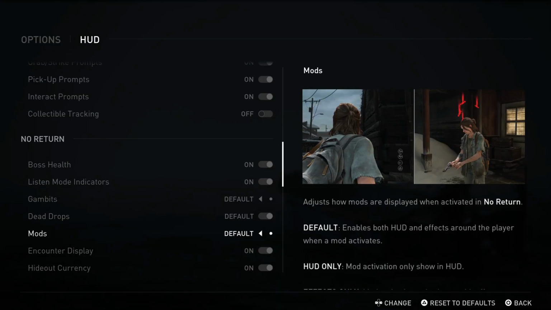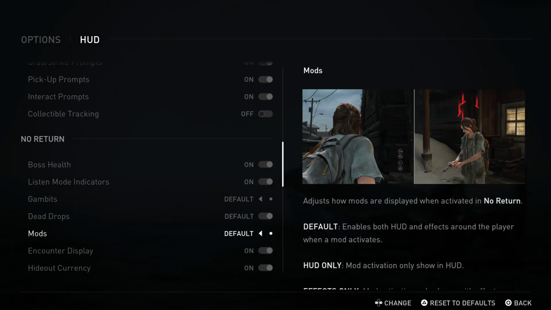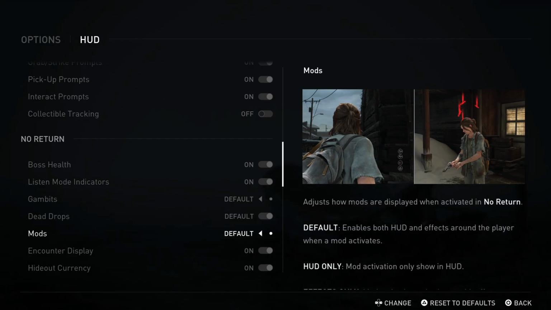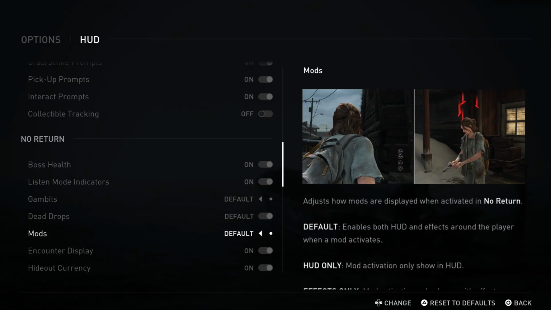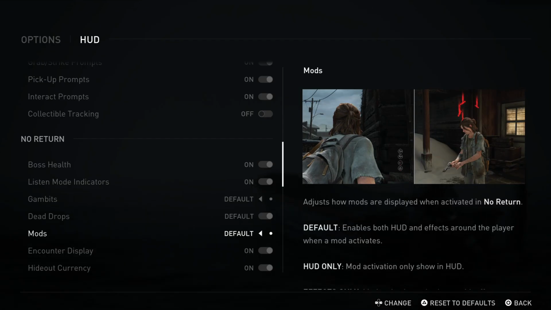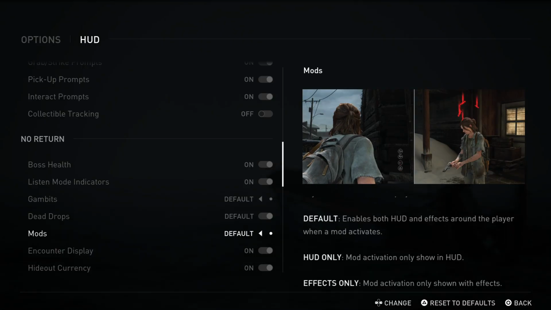Mods: default. Adjust how mods are displayed when activated in No Return. Default enables both HUD and effects around the player when a mod activates. HUD only: mod activation only shows in HUD. Effects only: mod activation only shown with effects. Okay. Left and right directional buttons change. Triangle button, reset to defaults. Circle button, back. I haven't tried that before, so later on we will explore. I will explore together with you, so you can watch. You can enjoy.